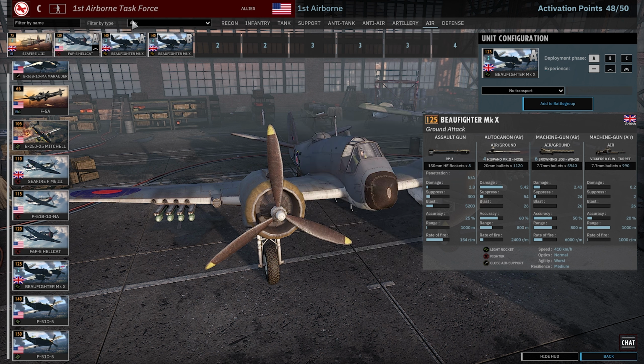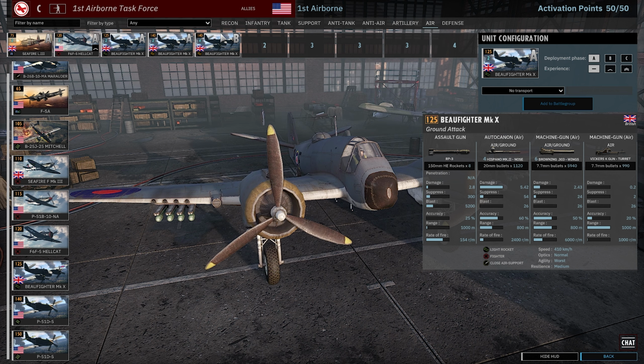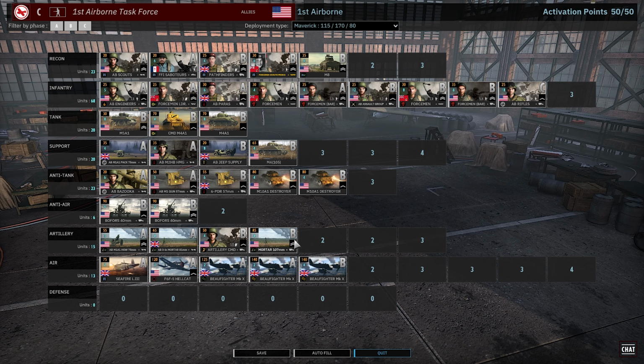I like these. We're gonna A phase this thing, maybe. Yeah, I think A phase because I got a lot of expensive planes. I'm not gonna be able to afford 4 rocket Bowfighters and 4 AT rocket Bowfighters. Like, it's just not going to happen. Okay. First Airborne. Upon building it, it feels a lot better than when I first looked at this division.